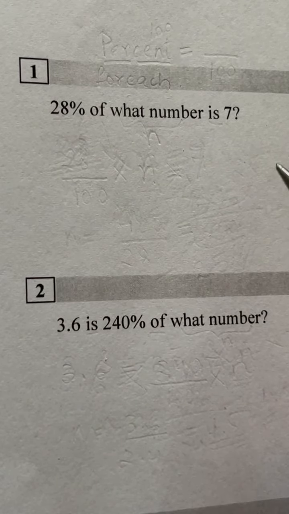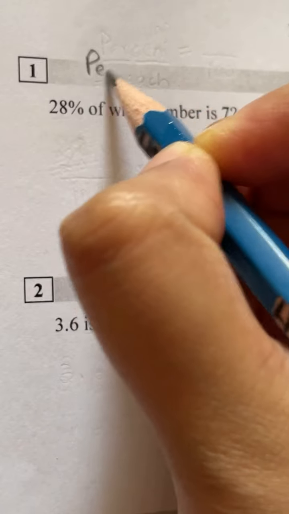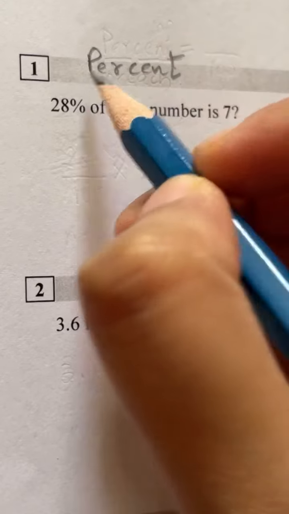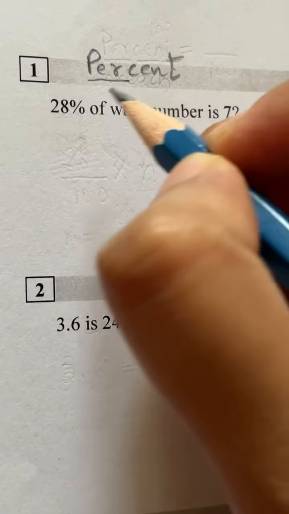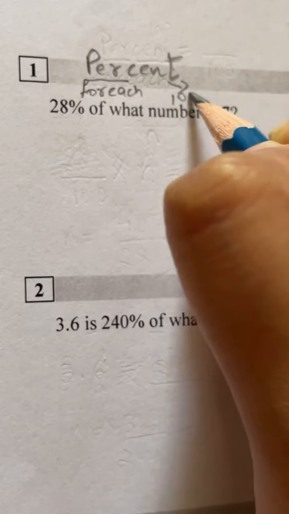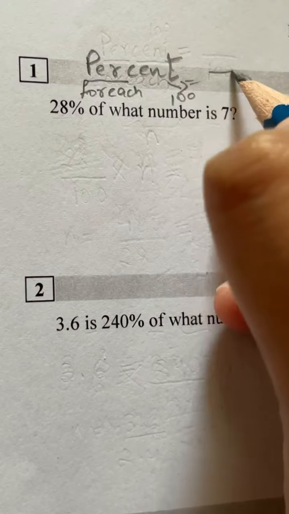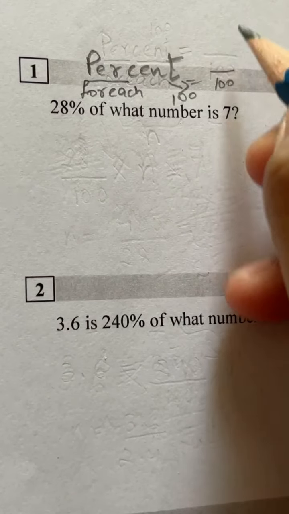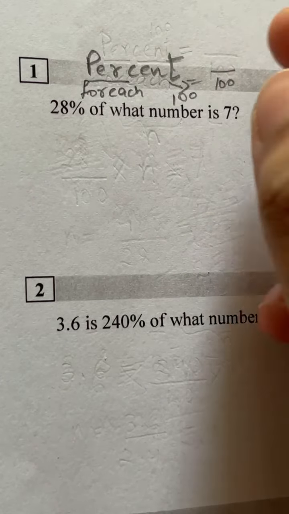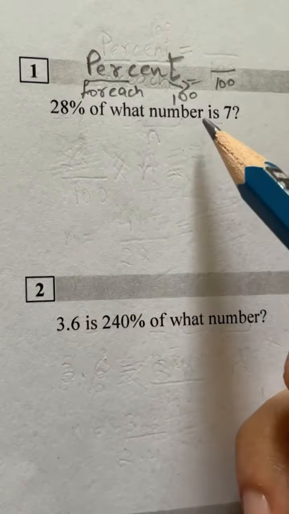What do you mean by percentage? What do you mean by percent? So I'm just going to write that down here. Percent means per 100, for each 100. Per means for each, and cent is a Latin root word for 100. That means for each 100, that is out of 100. This bar is for per 100, or you are saying a part is out of 100. That's what percent is.